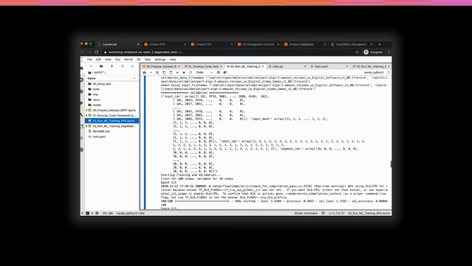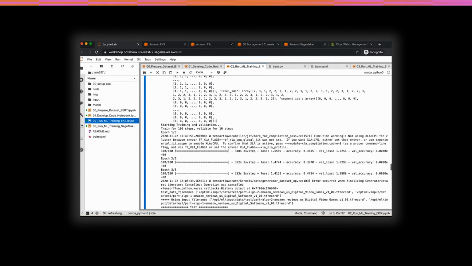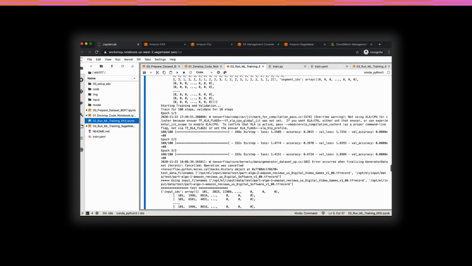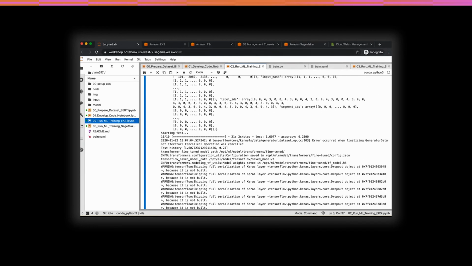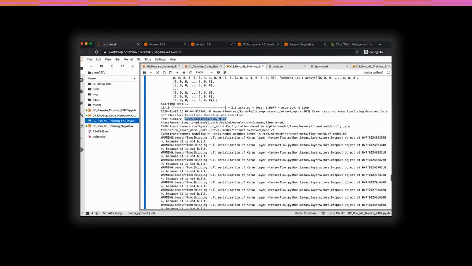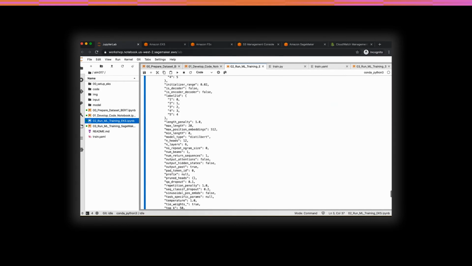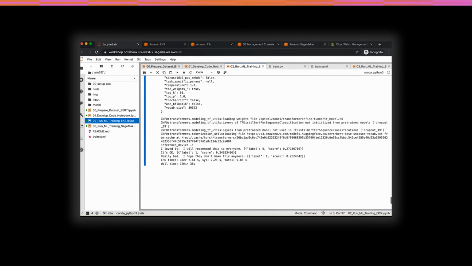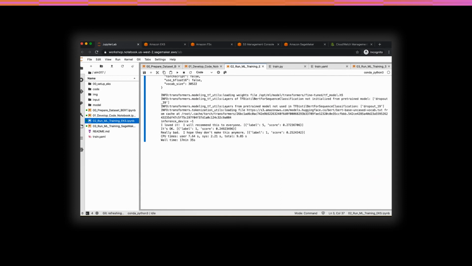You can see the model summary again, the parameters to train, and it runs the validation and the test. Again, it comes out at the same level of test accuracy, 25%. We haven't really changed the code. We bumped up the data a little with higher batch sizes, and you can see it's now predicting slightly better, so we get a label of 5 and a label of 1 for our sample reviews.